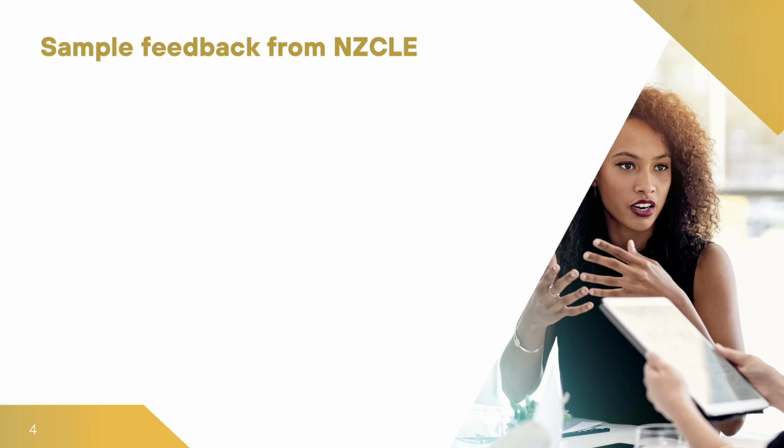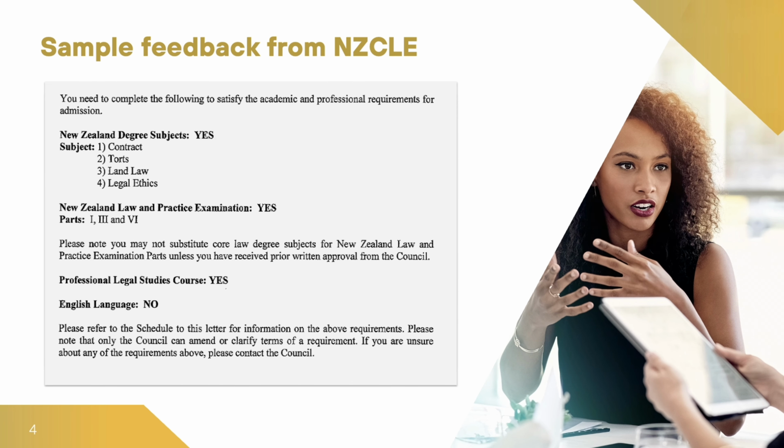Here is an example of a sample feedback from the council after assessing the qualifications of a foreign applicant. As you can see, for that particular scenario, the council has requested that all the 6 modules under the conversion course be completed, along with the ethics course, but has actually exempted the applicant from doing any English language tests. However, do note that this feedback can vary on a case-to-case basis and is very much at the discretion of the council.